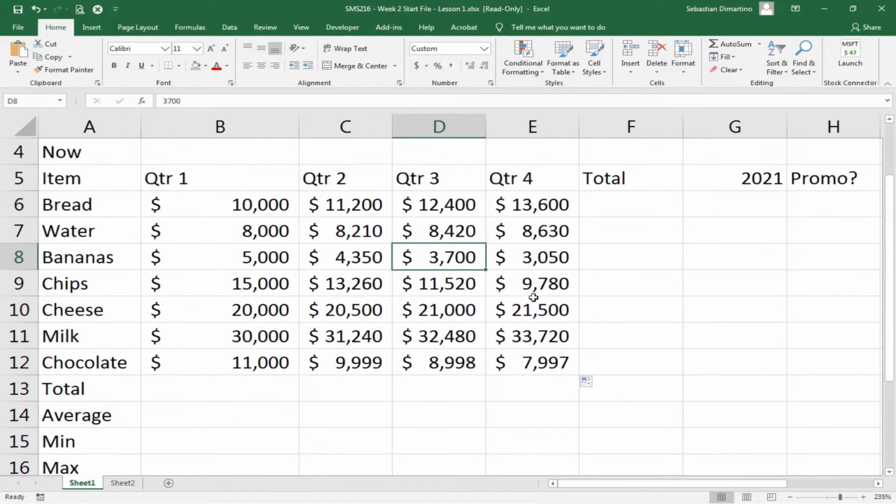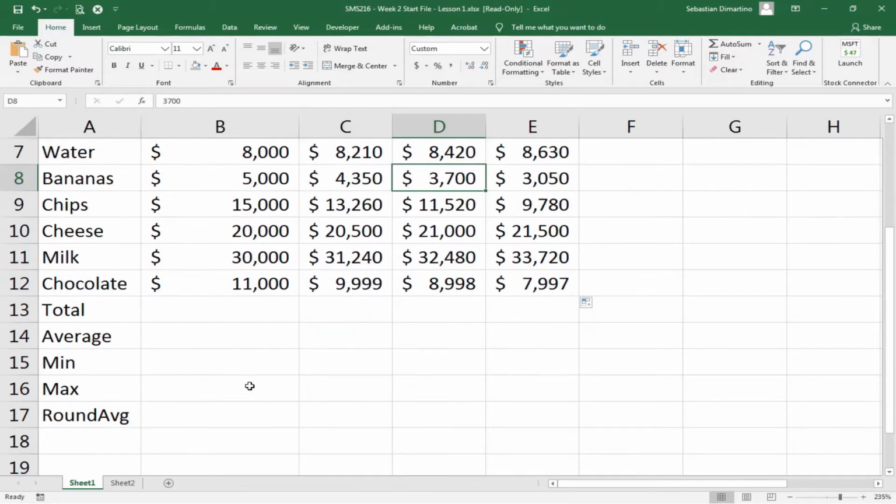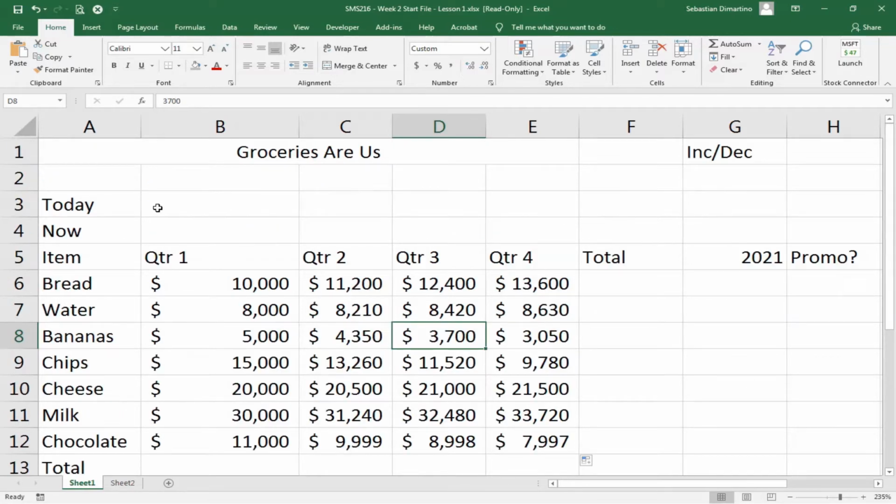At the end of the day, what we needed to do was to populate this with numbers so that we can run some formulas. Formulas here, formulas all the way down here and across. Okay? And we will also be looking at a couple of formulas there. So this is a very busy spreadsheet.